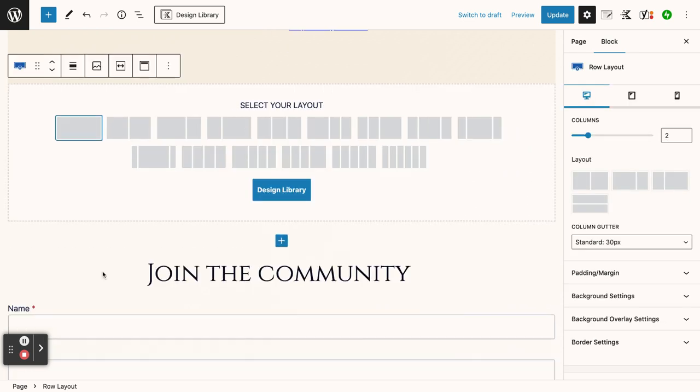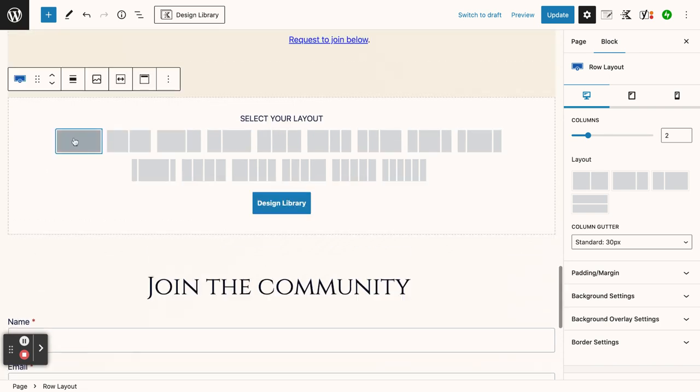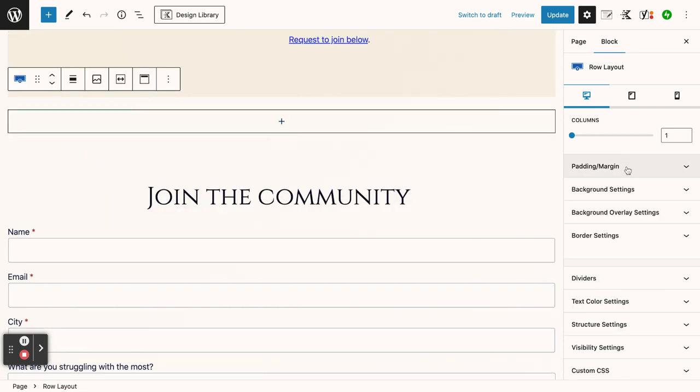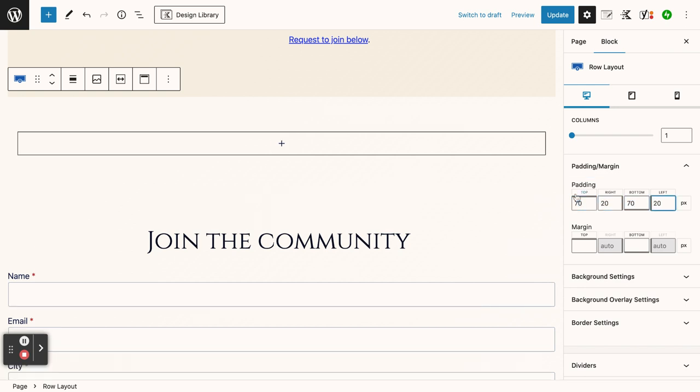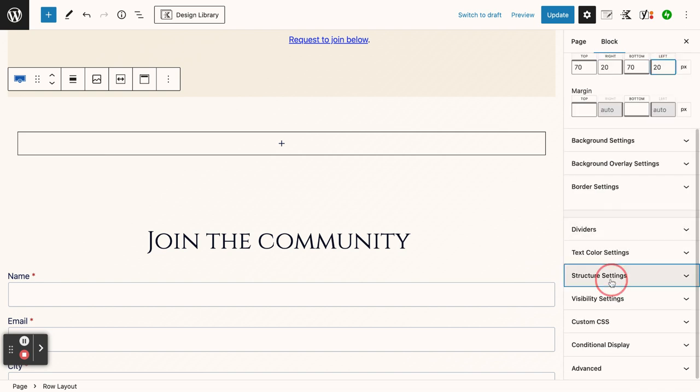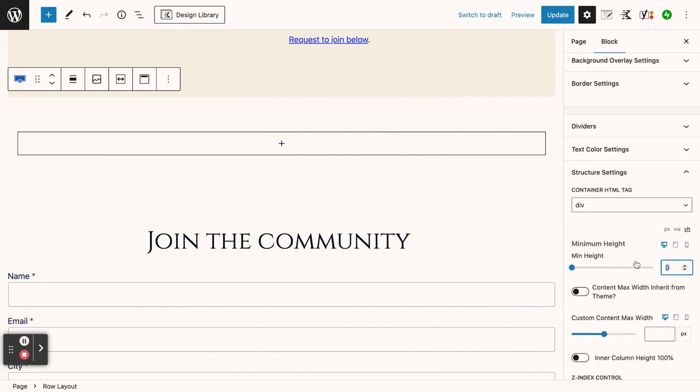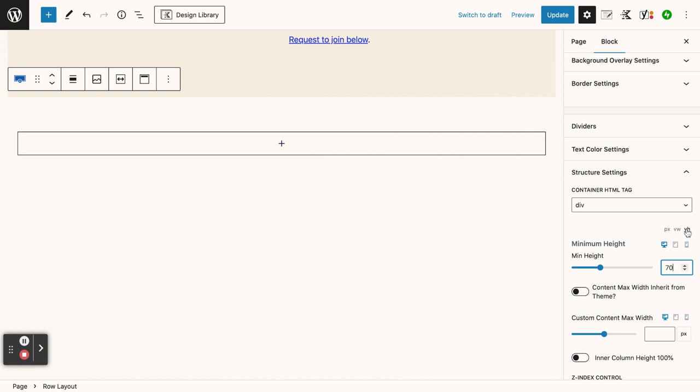Since the content is just going to be a heading and form, it's just going to be one column. So I'll pick that. I like putting 70-20, 70-20 spacing. I like the structure settings to be VH of 70. That's vertical, VH is vertical height, and 70%, it's a percentage thing on a desktop. So that basically means that when you look at this, it's going to cover 70% of the screen, which is a good amount. Unless the content's very long, it'll go beyond the screen. But if the content's very little, it'll still fill to 70%.